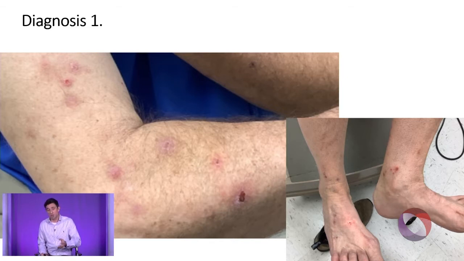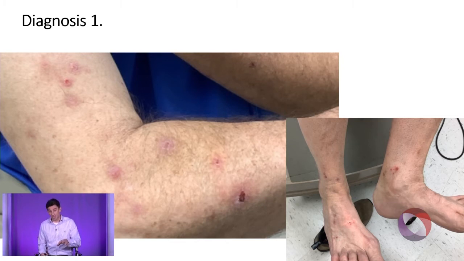But here's diagnosis one. This is a 50-year-old patient. He came into my clinic about 3 months ago. His history was he has had this condition, these symptoms for about a year. He has these pink, itchy bumps on his arms, his abdomen, his leg. Someone did a culture and it came back as MRSA, so he was treated with TMP-SMX. That didn't help. He was then diagnosed and treated for scabies. That didn't help. And then he came to see me.